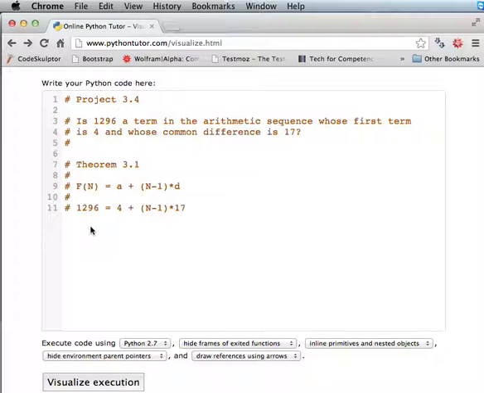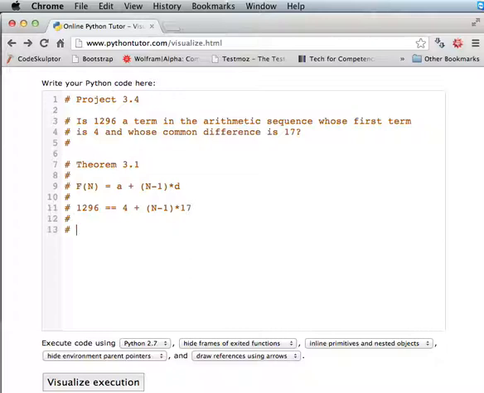But anyway, so far we know this. If 1296 is in the sequence, then this needs to be true, right? These need to be equal. So maybe we could even write it like this, because we're going to make this be our test. This is true or false. If this is true, then 1296 is in the sequence. But we don't know what n is, right? So we need to do a little bit better here. We're not done yet. So let's see what we can do without knowing n.